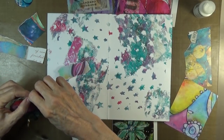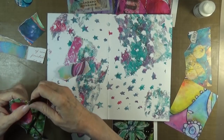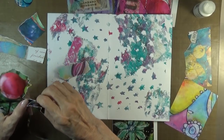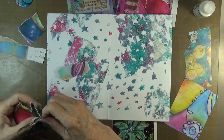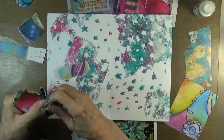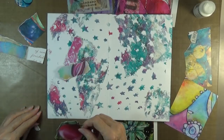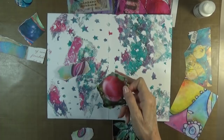You will find that after many times of ripping collage bits, your fingers become quite agile at doing the tearing job for you. And in this case, I'm tearing towards me, so I'm seeing some of the white of the paper, which is what I'm wanting to do because of the white background here.